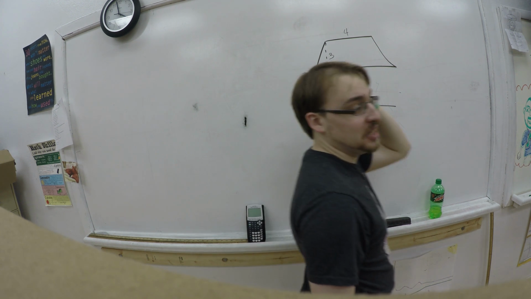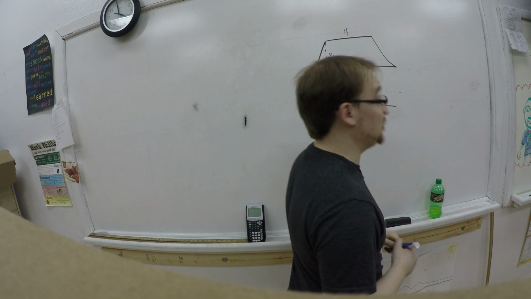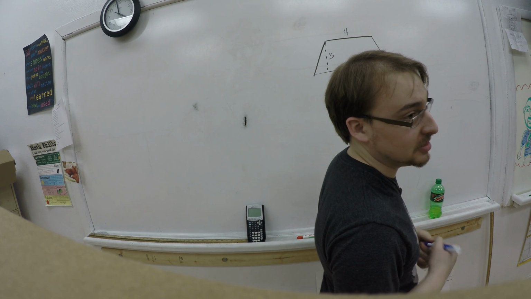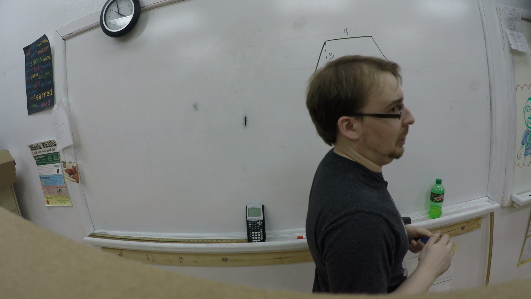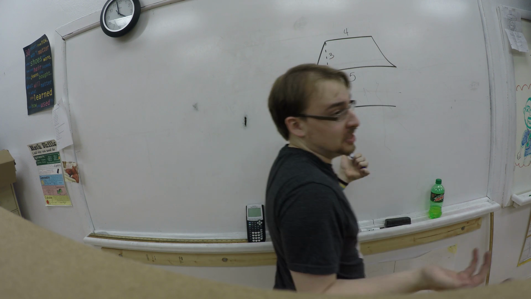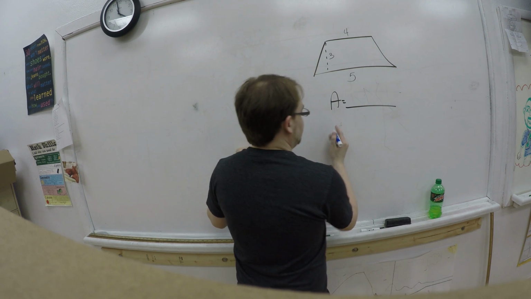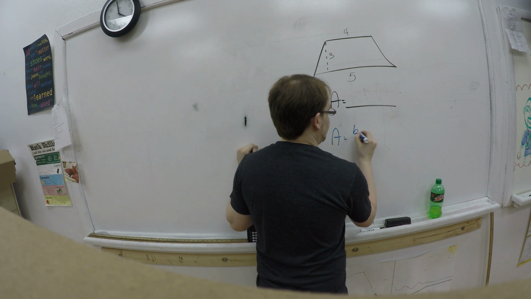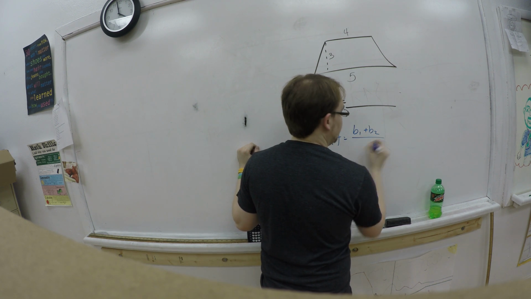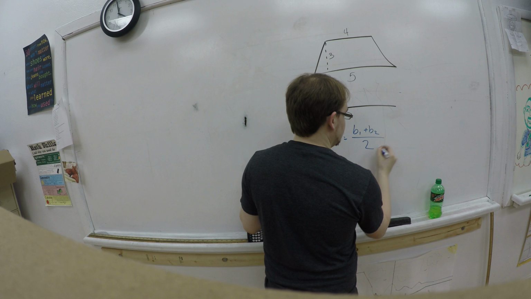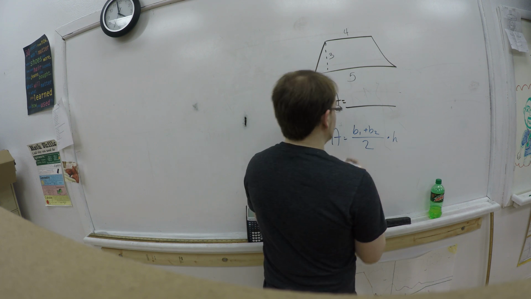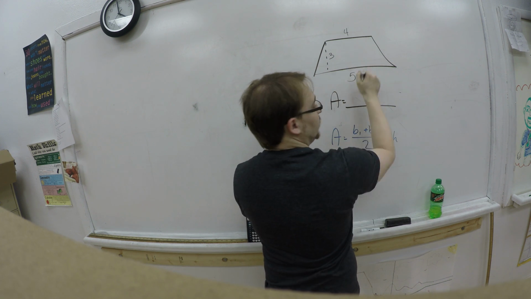Well, area does equal base times height if you can make it into a rectangle. Maybe you know how to do that. I could do that for you if you wanted. But a lot of people just go, right? Maybe memorizing the formula is easier. Area equals base 1 plus base 2, over 2 times h. This is the hardest formula you have to quote-unquote memorize.